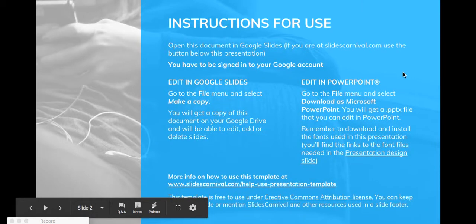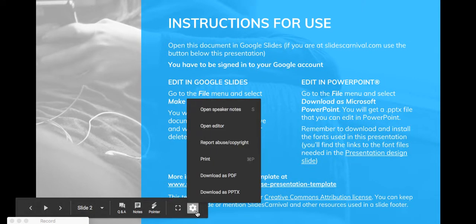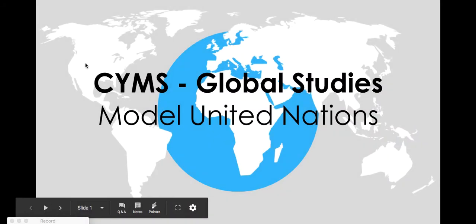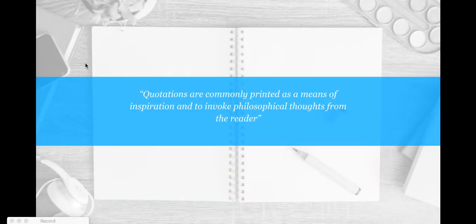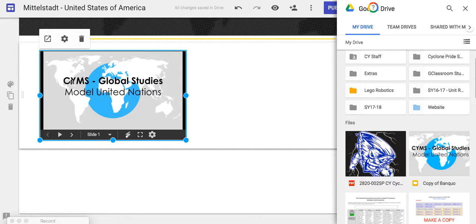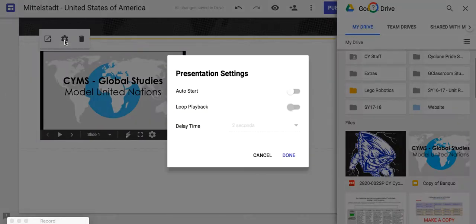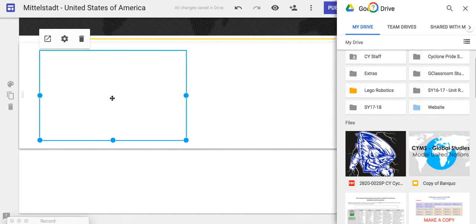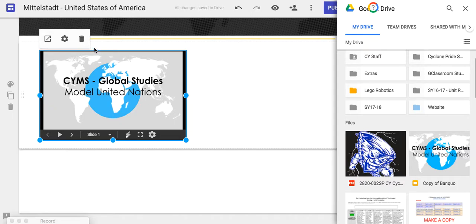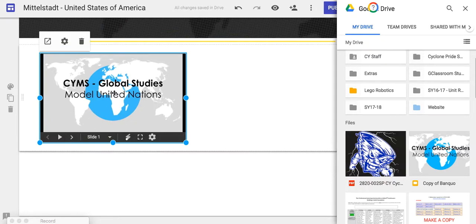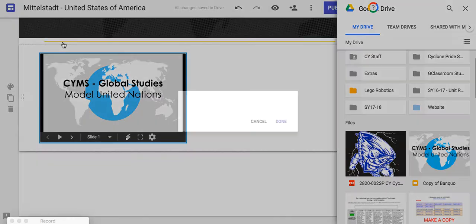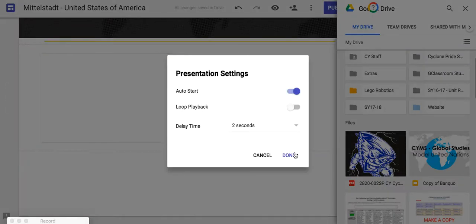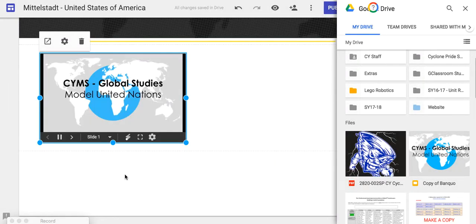And you can see here that I need to make sure I find where it says I can share it. This might not even be a good example because I can't even get through it. So you need to be careful. I would probably need to go into my drive and look at this one. I would be really careful with the way this one works, because it could potentially be that nobody could see it. But this could also be a good option: by putting in a PowerPoint, you're able to focus in and show people just a single slide that could run by itself. So you can give it a loop and an auto start, and that means that every 2 seconds it will play, which is pretty cool.